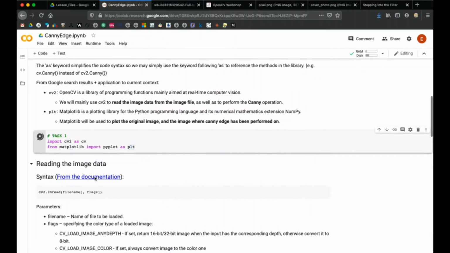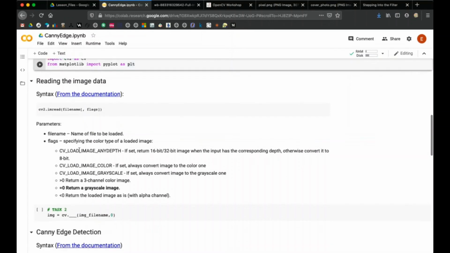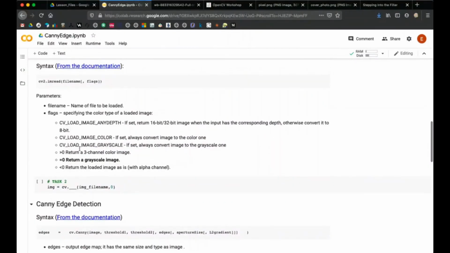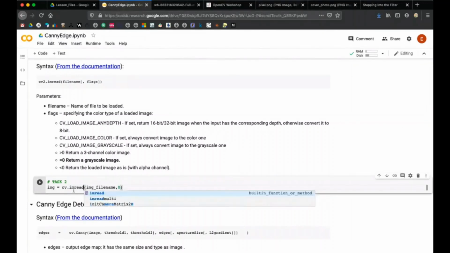After we have imported the libraries, the first step is to read the image data. To read the image data, we can use the CV function, which is imread. In the first parameter, we'll put in image file name, this variable, which contains the name of the image file that we are going to perform the Canny detection algorithm on.